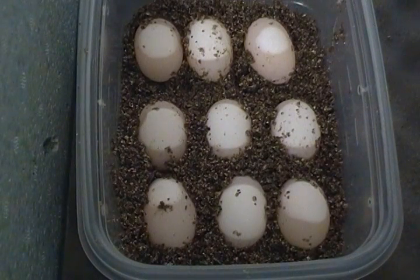But if you actually catch the turtle laying the eggs like I did, you can move the eggs however you want — the embryo has not attached to the side of the egg. Like these definitely were not laid like this; I repositioned them how I wanted, turned them. They were actually washed off in water too to get off all the dirt, and that does not hurt the eggs at all.